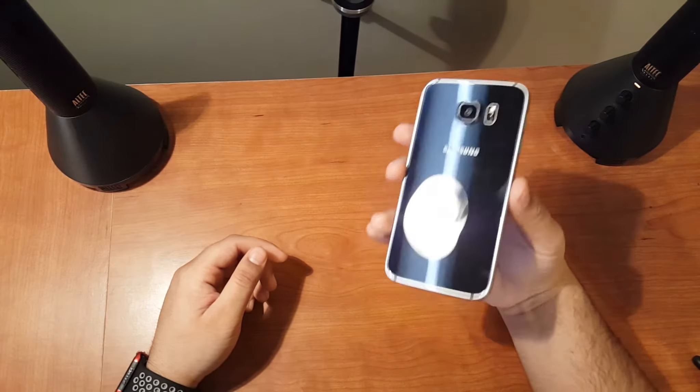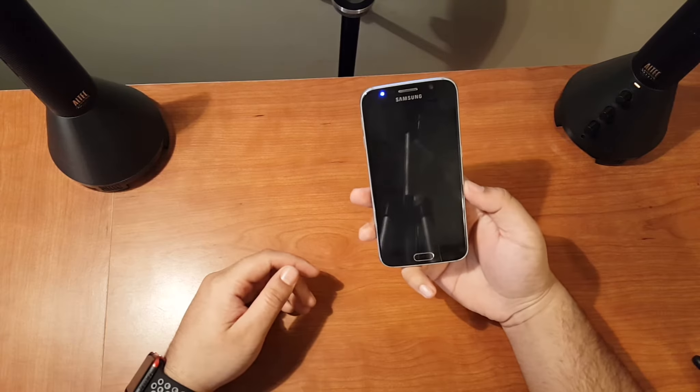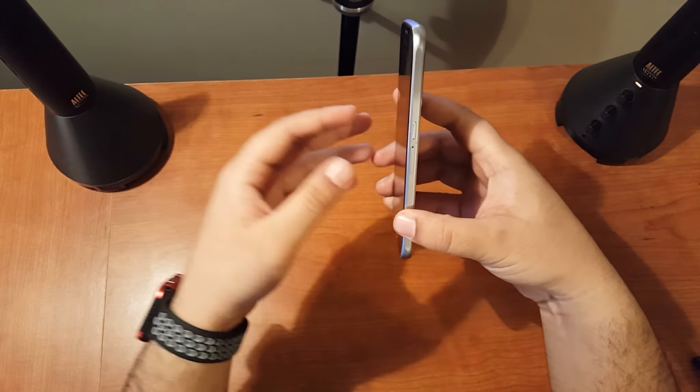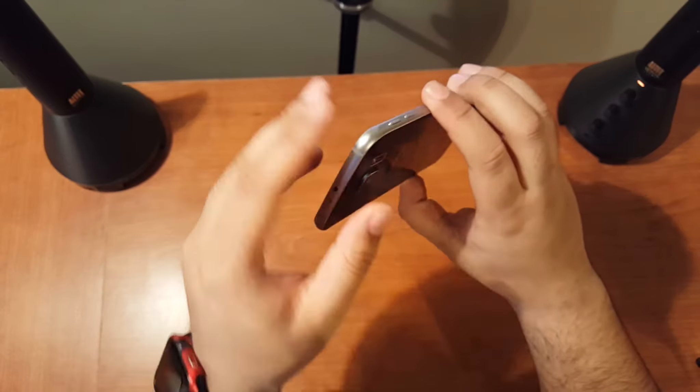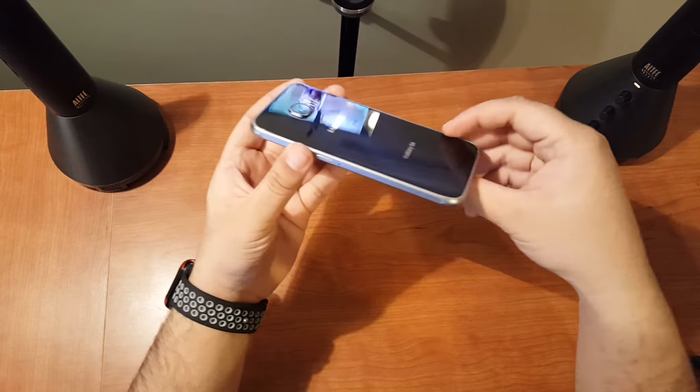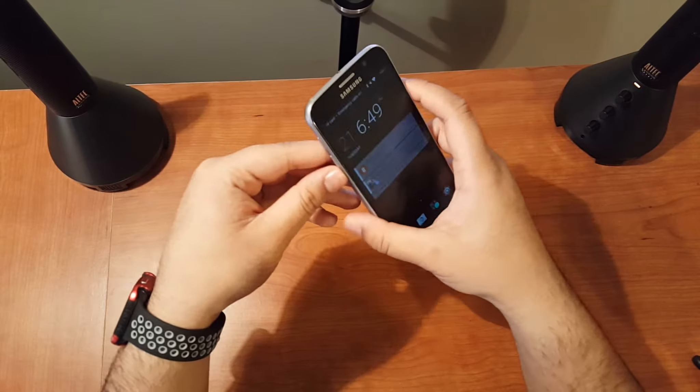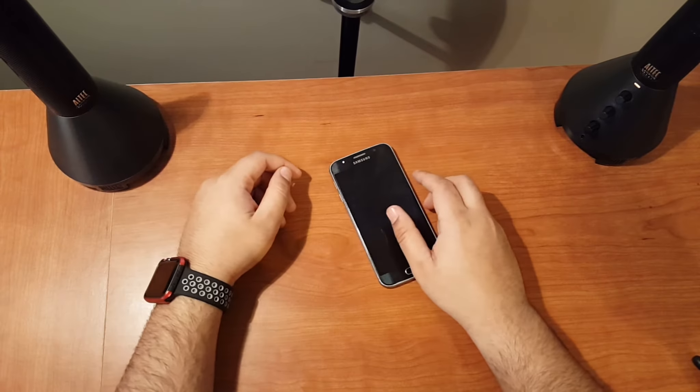So I'll show you guys the S6 — I got this on eBay, 32 gig Sprint variant, and it cost $300 in total. I got a bit of a hookup from the eBay seller wireless.canada, who I buy from frequently. I bought the lower condition S6 and he ended up sending me the 10 out of 10 condition. Honestly guys, you can see here this is definitely 10 out of 10 — mind the fingerprints, there's no way around them with the S6, but the bezel is in perfect condition, everything is mint.